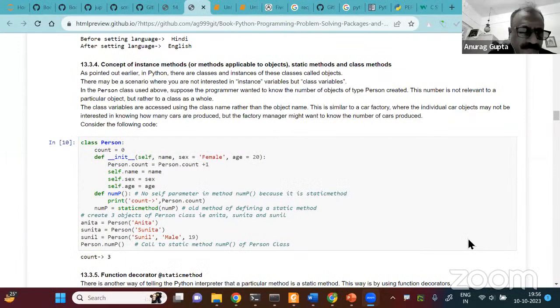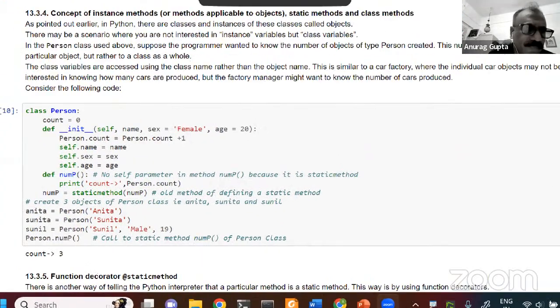Sir, I think your screen is unshared. So you have stopped sharing the screen. Really? Yes, sir. Somebody did it. I was sharing anyway. Okay. Am I good now? Yes, sir. All right. Okay.